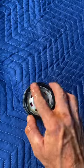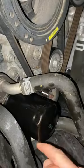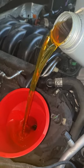Lube it up right there on the rim. Yep. Hand tightened it in. Oh, yeah. Look at that. Pretty. Right there. That's all there is to it, folks. 8.8 quarts.